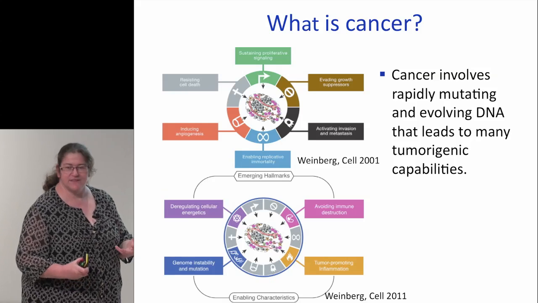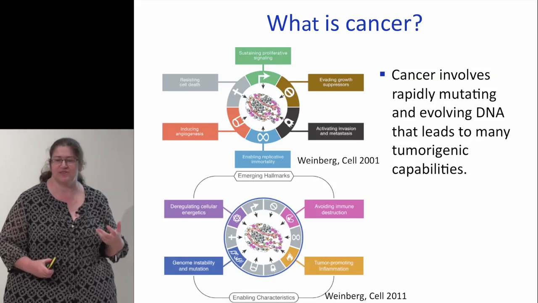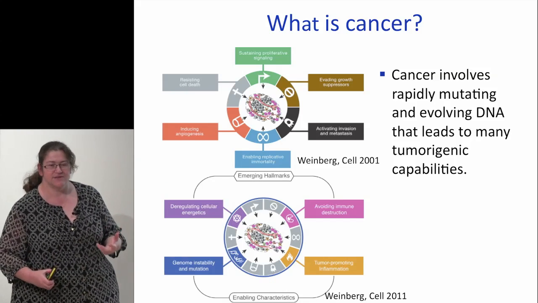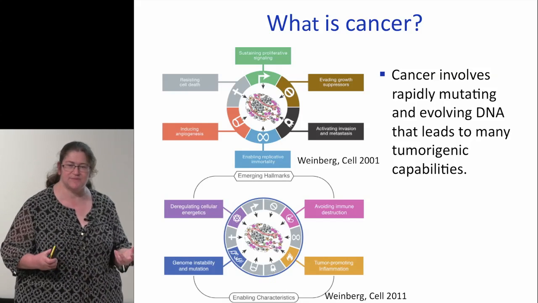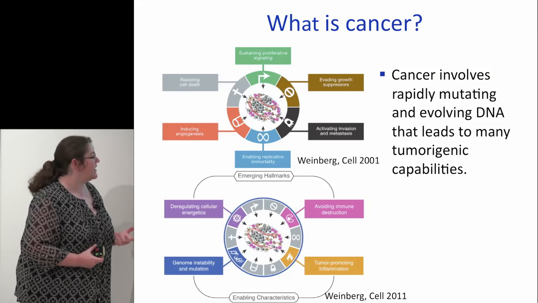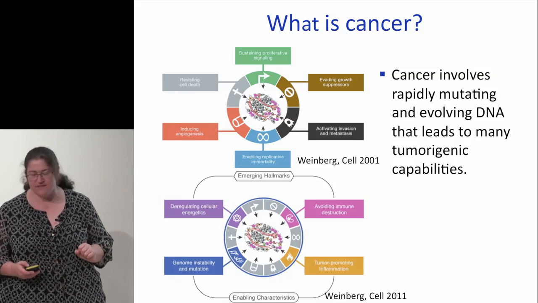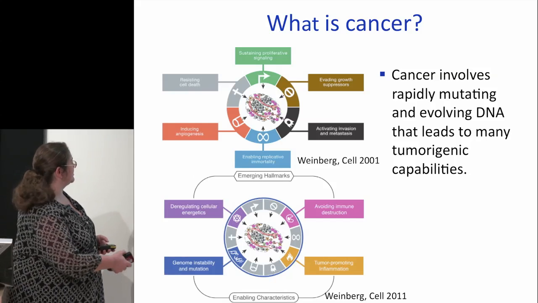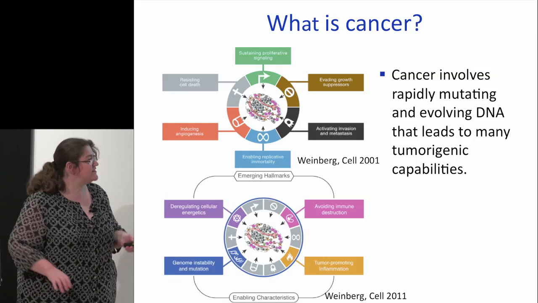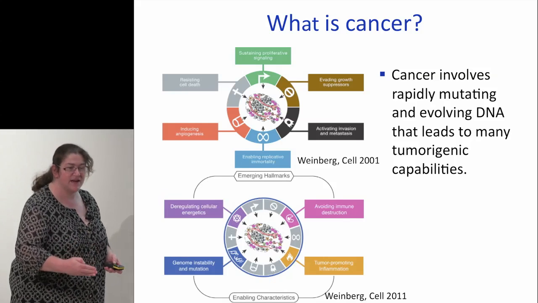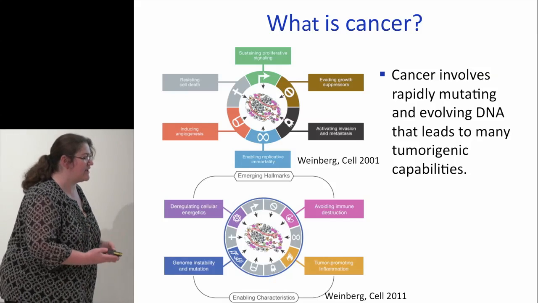Okay, so what is cancer? Cancer is basically this code, this DNA, and it has mutations. It's evolving, and these mutations give it many tumorigenic abilities to rapidly grow out of control, to invade new areas and places it's not supposed to be, to evade the immune system, to live under different metabolic conditions and all these other tumorigenic abilities that it needs. And importantly, the DNA correction machinery has gone awry, so you have many, many mutations.